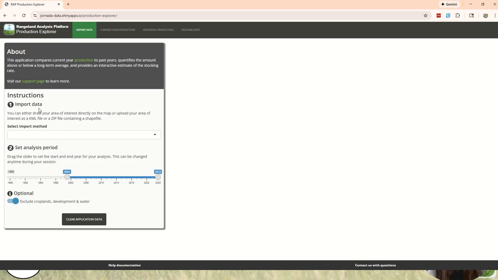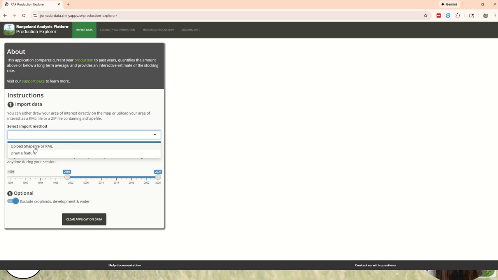So the area of interest can either be drawn with a polygon on the mapping interface or by a previously created spatial file containing polygons like a Google KML file. The benefit of importing data into the platform through a KML file is that the pasture polygons can be preset to easily and consistently track production over time without having to draw new features every time you visit the site.